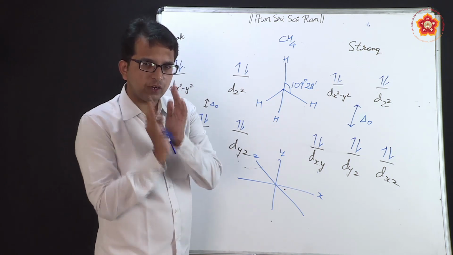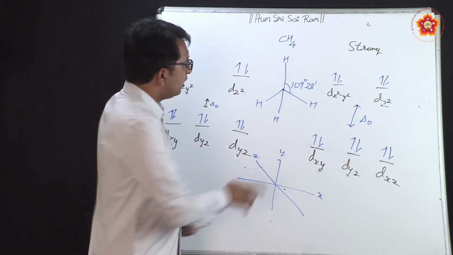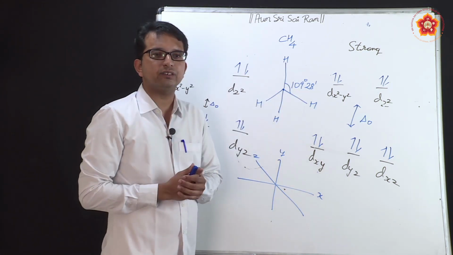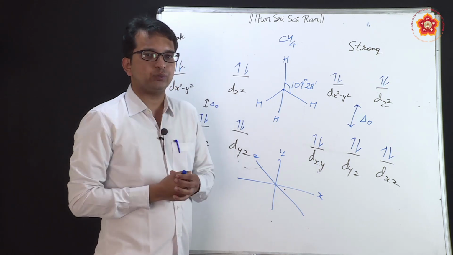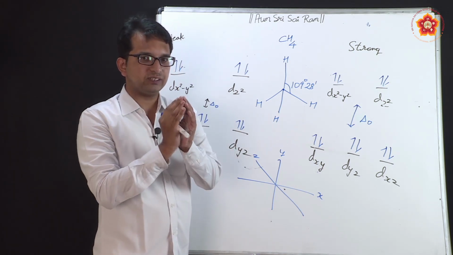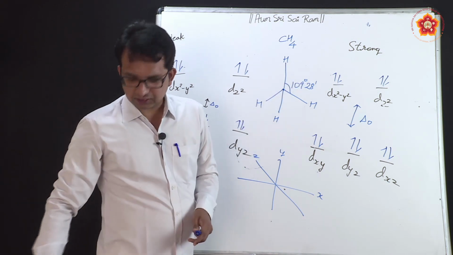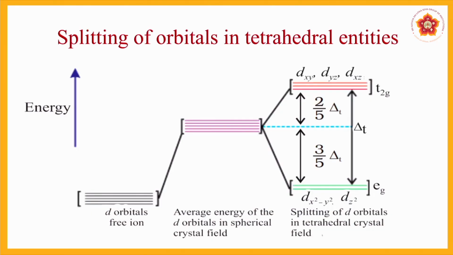dxy actually has metal orbitals in between the axis, ligands are also in between the axis, because the angle is 109 degrees 28 minutes. Whereas dx square minus y square, the metal orbitals are on the axis, but ligands are in between the axis. So, therefore, the repulsion cases change, and if you see the diagrammatic way of the tetrahedral system, you are able to see that dxy, dyz, dzx have come on the top, and dx square minus y square and dz square are down. So, same explanatory parts for the tetrahedral systems also, like octahedral parts.